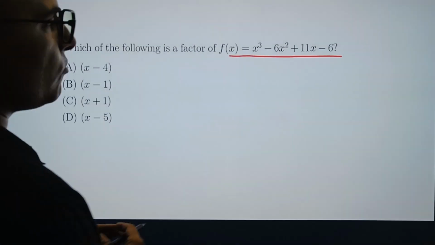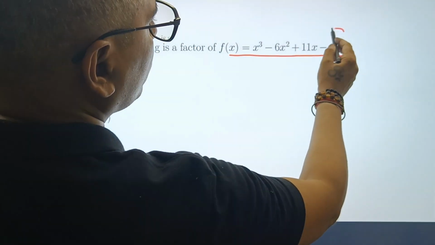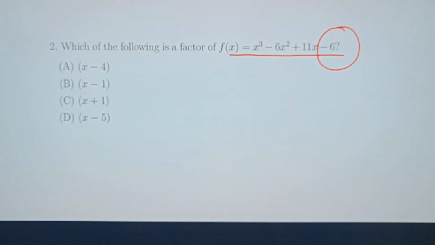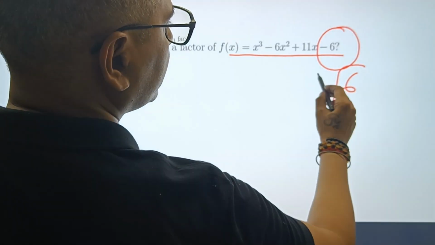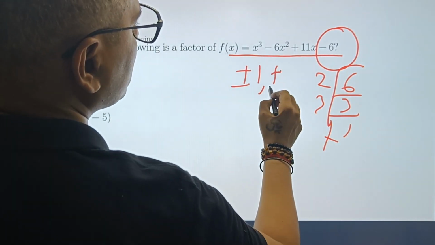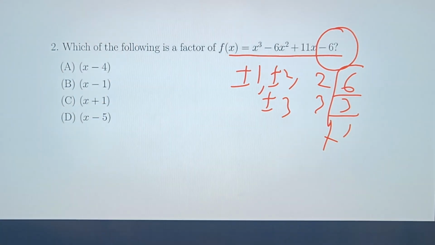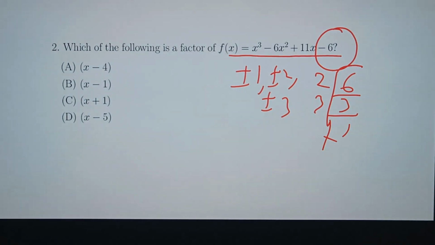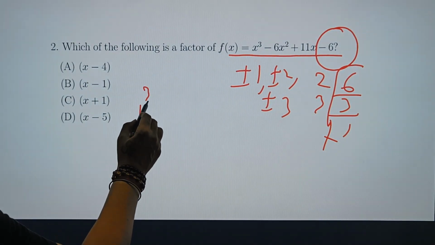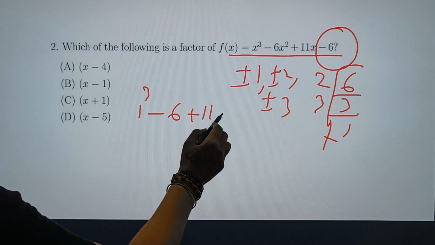Now how to find the factor of a cubic polynomial? A lot of students have this particular query. What we have to do is focus on the constant term here and find its prime factors. After finding the prime factors here, we have 2, 3 and 1. So you can apply ±1, ±2 and ±3 in this polynomial, and you must get one factor. There should be at least one factor among these. So let's put +1 in this polynomial. We are going to get 1³ - 6 + 11 - 6.